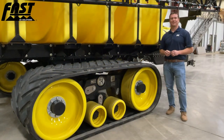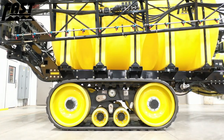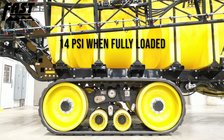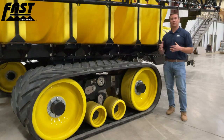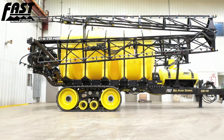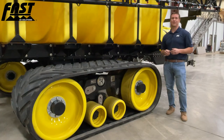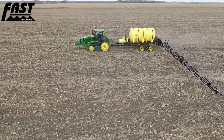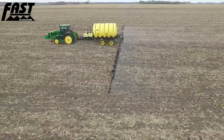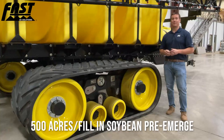The track system standard on this 5,000-gallon sprayer is a CAMSO 36-inch wide track. When fully loaded, this sprayer is only 14 PSI for ground pressure, which is significantly less than a self-propelled even with floater tires. On our farm this spring, not only did we use the sprayer for pre-plant nitrogen application at high gallons per acre, but we also used it on our soybean ground in a pre-emerge application at only 10 gallons per acre. Imagine what that would do to your farm operation if you're able to cover 500 acres in every sprayer fill.